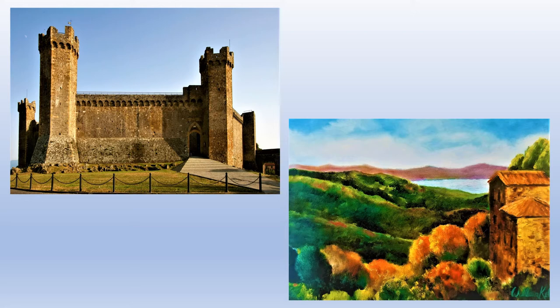This painting is right across the street from the Fortezza and shows a view of the Val d'Orcia — just absolutely spectacular. It's one of the first landscapes I ever painted; I painted it in 2001. You can see there are still quite a few oak trees, which is highly unusual for Tuscany, where most of the land is covered with cypress and olive trees. This is a totally different view.